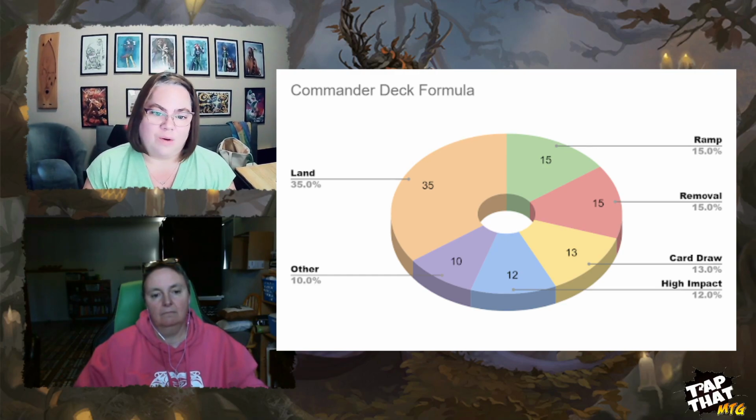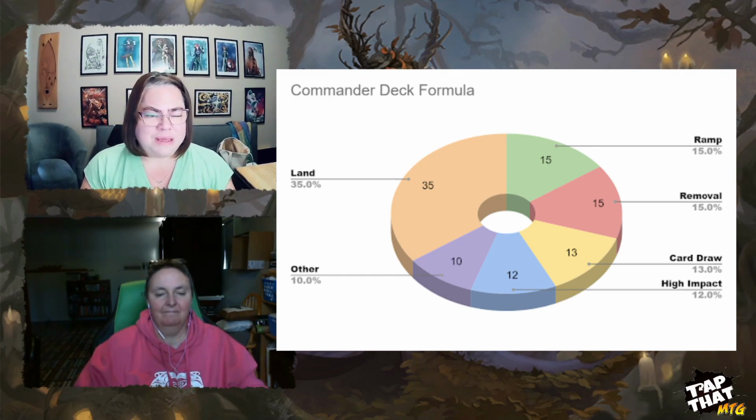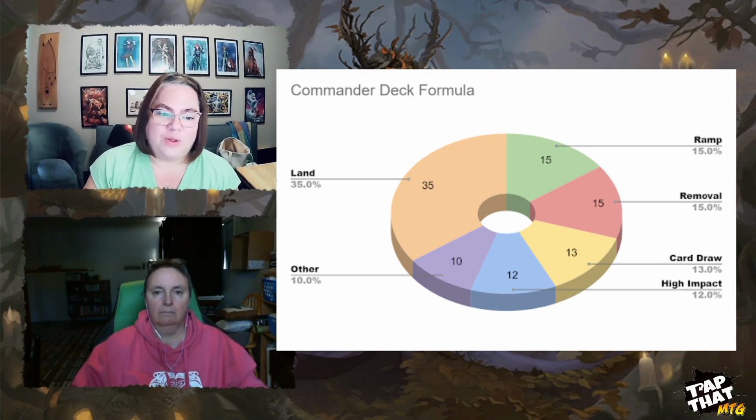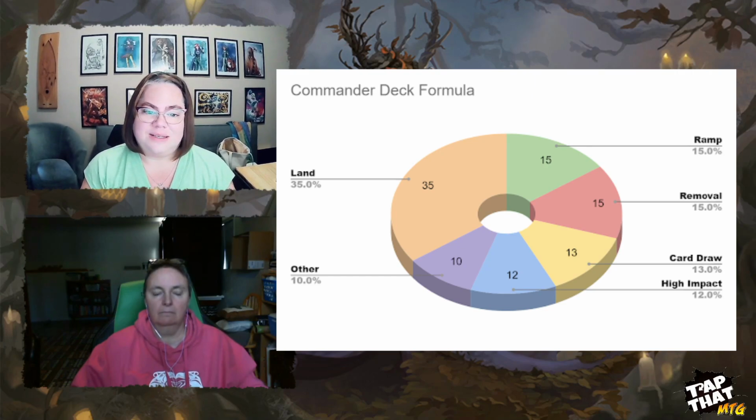You don't ever want to be stuck with only one card in your hand, so 13 card draw. And then the meat and potatoes of your deck is going to be your high impact cards. These are cards that win you the game. They're just, oh my gosh, I can't believe that card does that kind of card. So try and have about 12 of those. And then 10 that support your overall theme or have other win conditions or something like that.